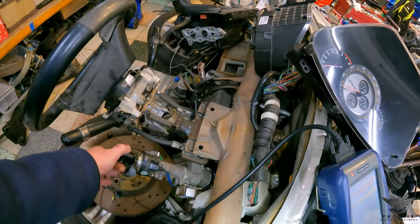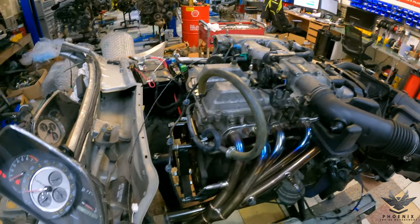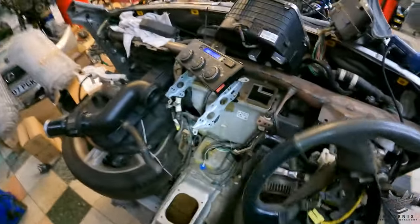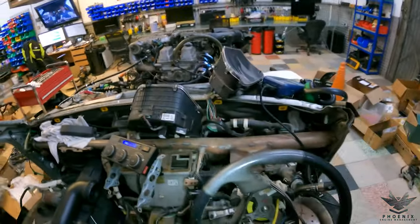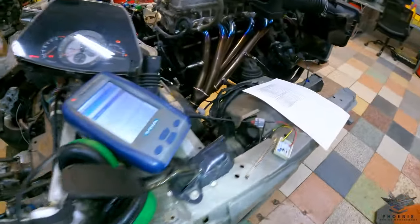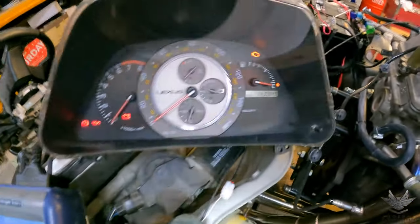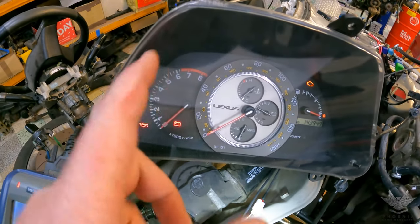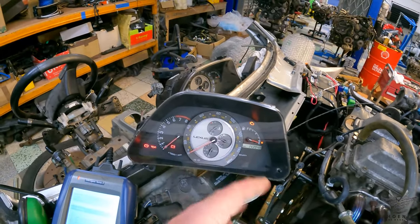Flicking the ignition on — there you go, check engine light is on. You can hear the drive-by-wire throttle motor buzzing away; that's completely normal, it's a step motor and it does that. Moving over to ambient temperature: 14 degrees — so that is being sensed and will go up and down as it gets hotter and colder. Coming back to the cluster: check engine light, battery light, and oil pressure light are all on as expected.